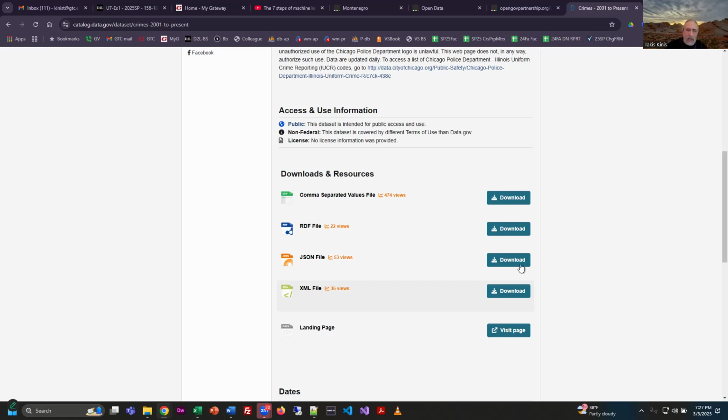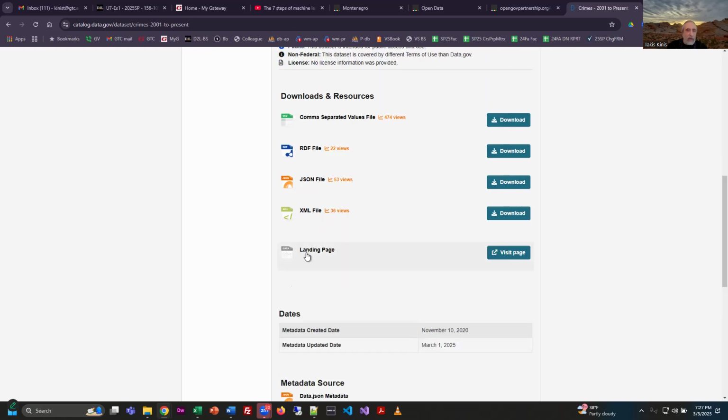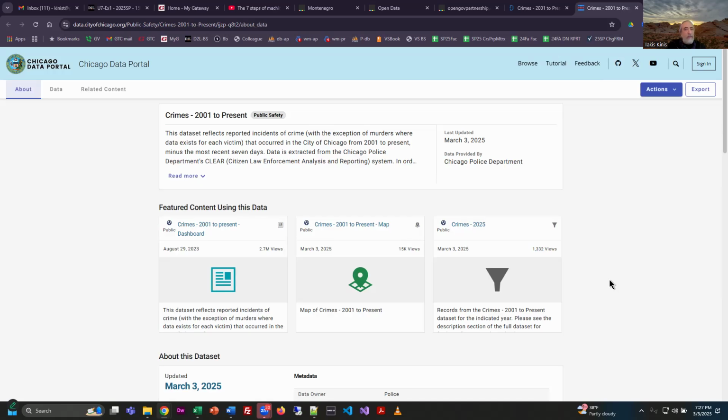But you'll also notice here that aside from just being able to download this, there's a landing page. So this actually can take us right to the data repository from the city of Chicago, right? And this is where it starts to get kind of interesting, because we have the ability to look at it on a map or use their data dashboard, and or just look at the records straight up. So I'm going to start with the data dashboard, because this is, I think, what I told you to do in the instructions here.